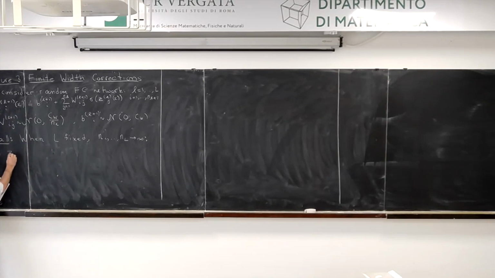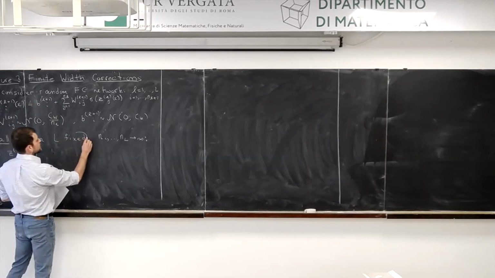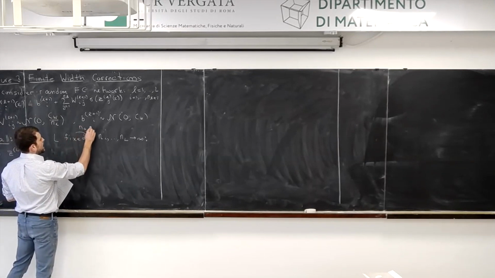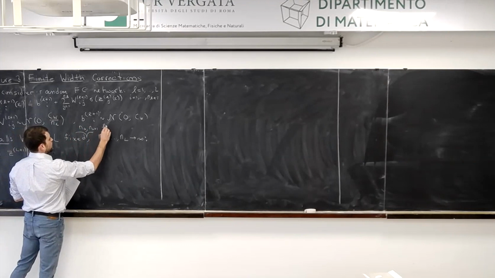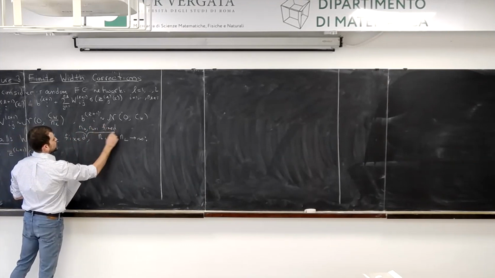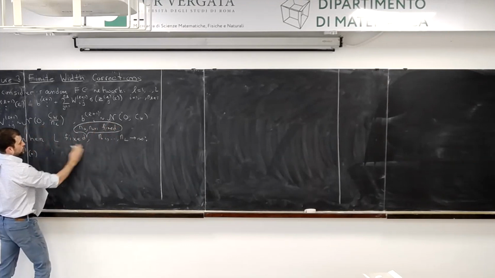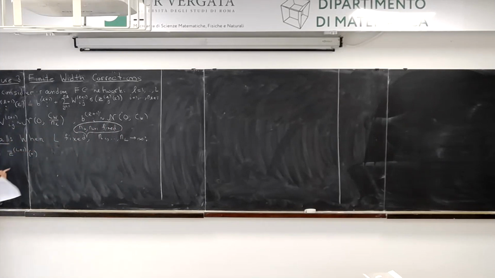So what did we find? We found that the process of outputs, and I'll write it z^{(L+1)}(·). So it's a random function. So maybe I should say n_0 and n_{L+1} fixed. So we fix the input dimension. We fix the output dimension. Fix the depth. We send the widths to infinity. Now you have some random functions. You get a Gaussian process.